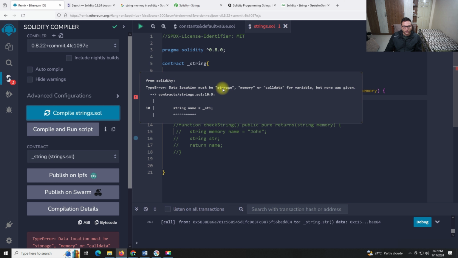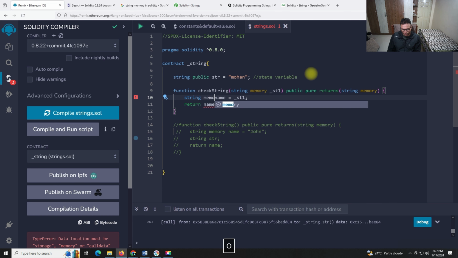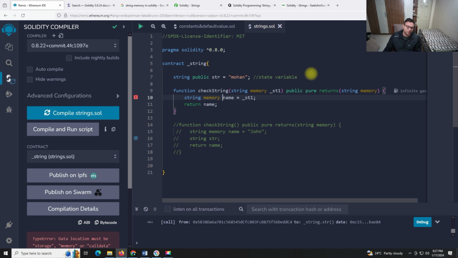You can see it asks us to use storage, memory, or calldata. As I'm using memory, I simply have to put memory here. If we want the content in a function to be populated as well, then memory is the keyword we have to use, as we have already discussed. In the case of the string I'm also using pure, which I explained in the last lecture along with view and the simple function. As we are giving an input and getting that output back, that was the reason behind it.